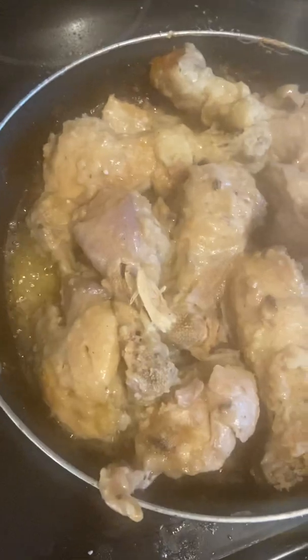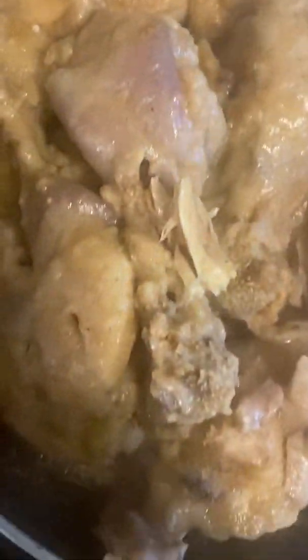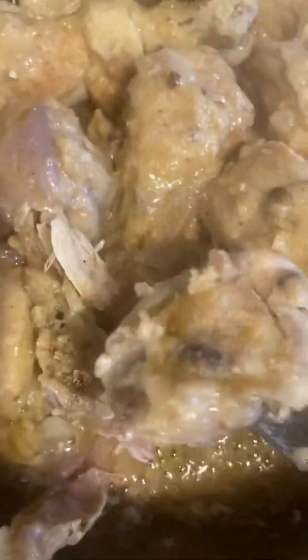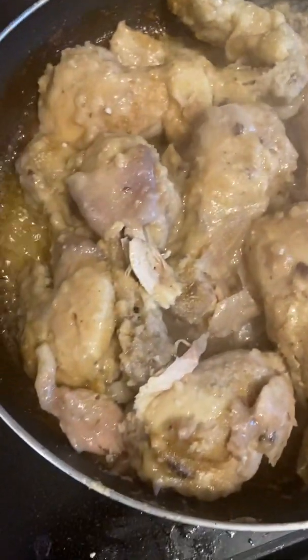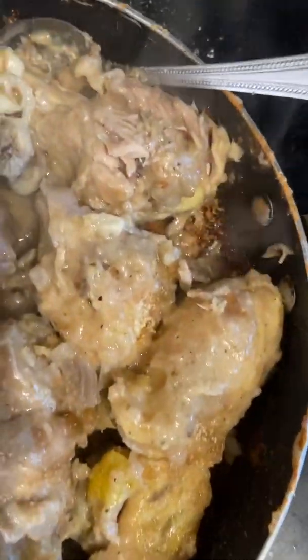Creamy texture, creamy tasting — this was it right here, honey. So he's making plenty, we're going to have enough for today and tomorrow. We're going to have a homemade southern style on top of the stove chicken with red onions. And honey, it's like moist, it's like a gravy type. I just want to come in and let y'all see what my husband is cooking up for me.